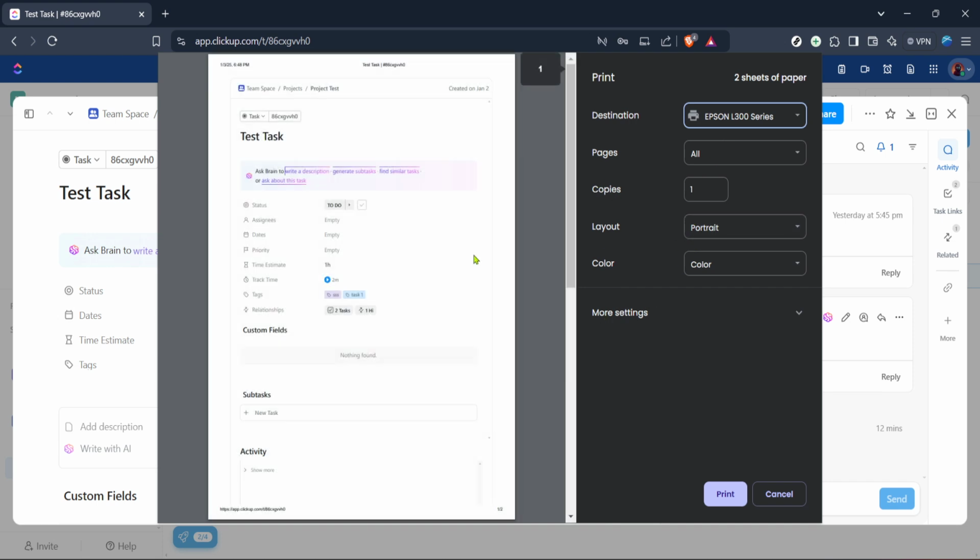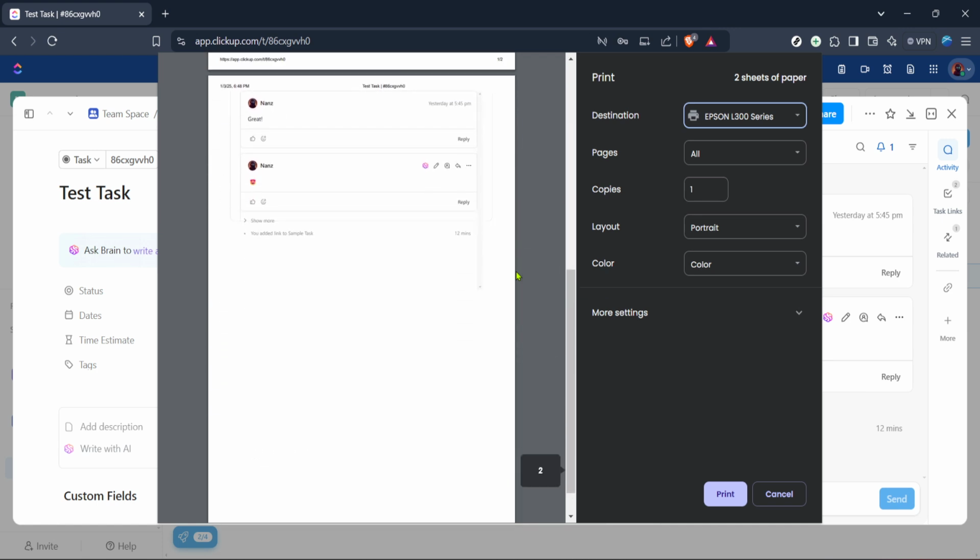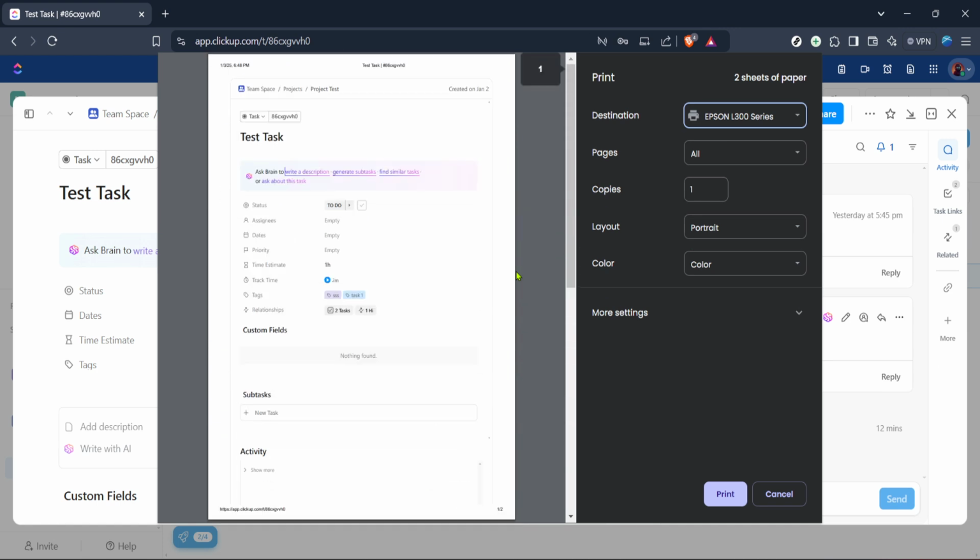Printing your ClickUp list can be incredibly useful for a variety of reasons. Not only does it give you the ability to physically check off tasks as you complete them, which can be quite satisfying, but it also allows for easier sharing and referencing during meetings or when working away from your computer. Plus, having a printed list can serve as a backup in case of technical difficulties with your devices.